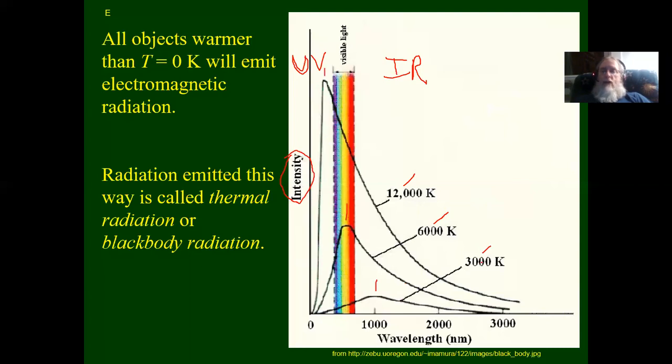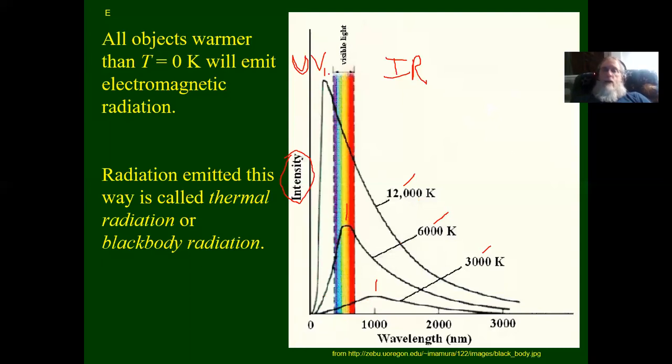So at 3000 Kelvin, like I said, the surface temperature of a cool star, at about 1,000 nanometers, that'd be near infrared. So it's mostly putting out infrared, although you can see here, it's putting out some visible light. And in fact, that would appear to be glowing red to us. For something the same temperature as the sun, most of what it puts out is visible light. It puts out a fair bit of infrared and some ultraviolet as well. And note the peak is in the middle of the visible part of the spectrum. That's why the sun has kind of a yellowish look to us.